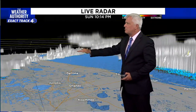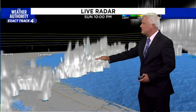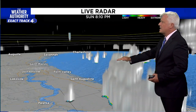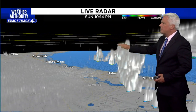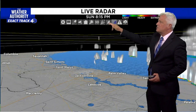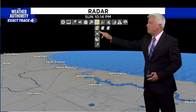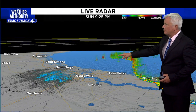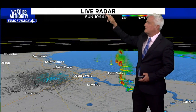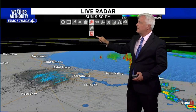But as we look closer to Jacksonville and go back up the coast, we can see these lines of showers that are continually coming on in, and that's what's taking place right now out there towards St. Augustine. There's Palm Valley. This is a wall of showers and thunder showers just off the coast right now, and these are the ones that are going to give everybody their second splash, if you will, and that's going to take place here pretty quickly. As again, you can see some of the rains just off the coast. These will continue to move off towards the beaches. And I think they're going to get there pretty quickly, probably within the next hour.